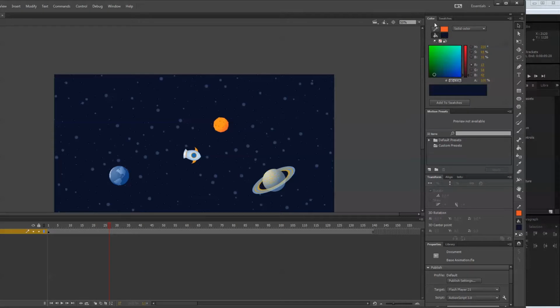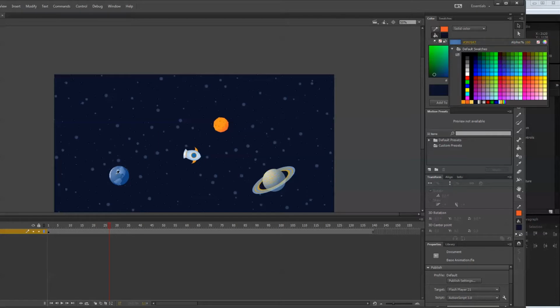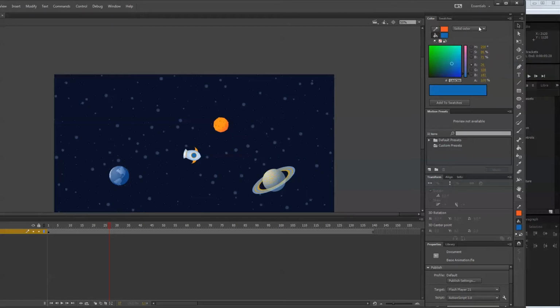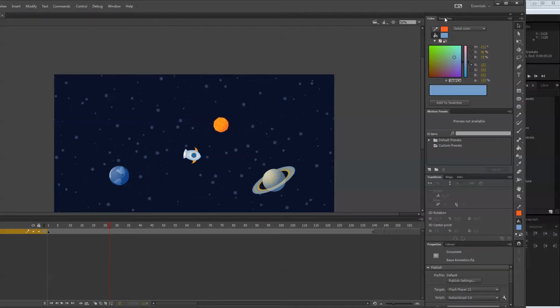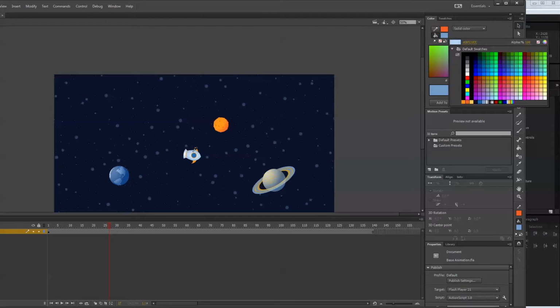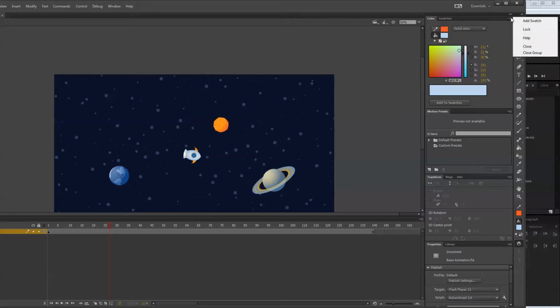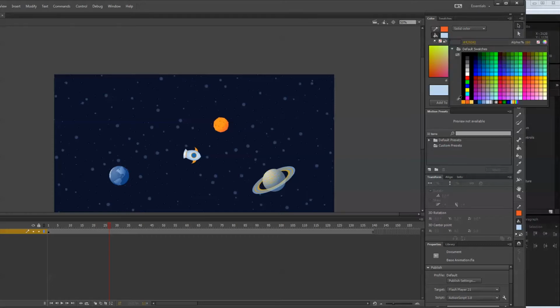So let's get into the blues now. We've got this darker one that we set as the background. Add swatch for that. We've got kind of a nice middle blue here. And then we've got this light blue, but it looks like there's a gradient over this earth. So we want to get sort of the middle value. And then just so that we've got enough for variety, we're going to grab one of the lighter values from this ship. And so now when I drag down here, I've got this whole palette already set up.